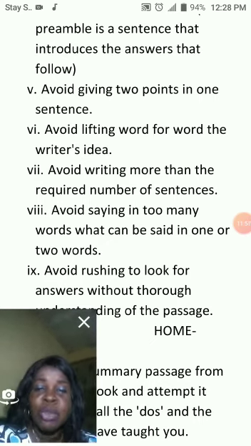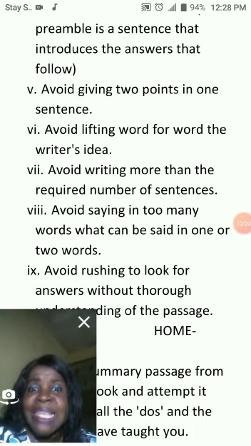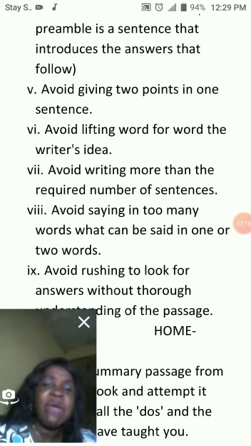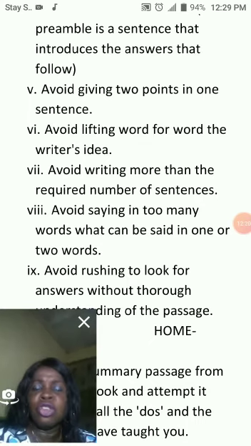When you are given just a simple question to write an essay on it, you write almost 450 words. You are expanding it. And that same essay that you have written that has almost 500 words, they will ask you to summarize with 4 sentences. This time around, you are contracting. Look at the two. When you are writing an essay, you are expanding a topic. When you are writing a summary, you are contracting a topic. So always make sure you obey the rule of summary writing. Avoid saying in too many words what can be said in 1 or 2 words.